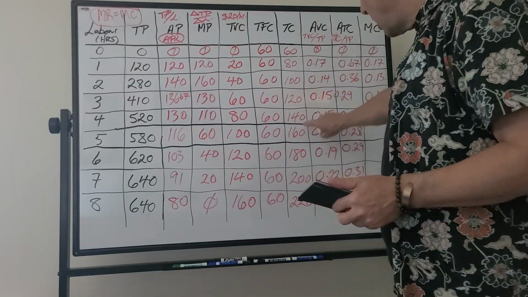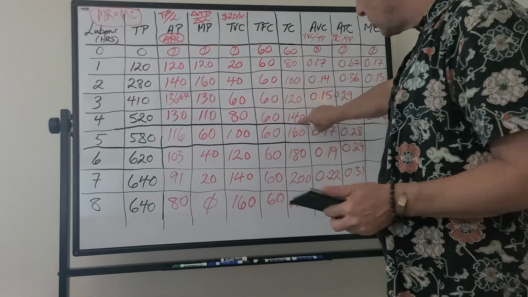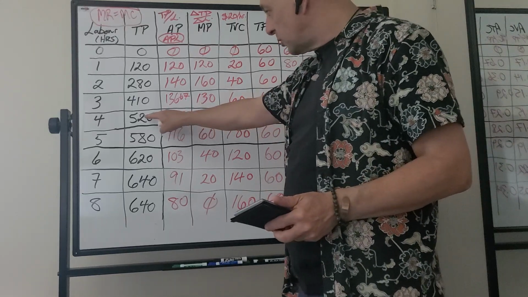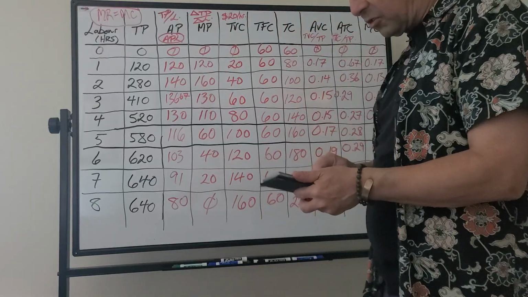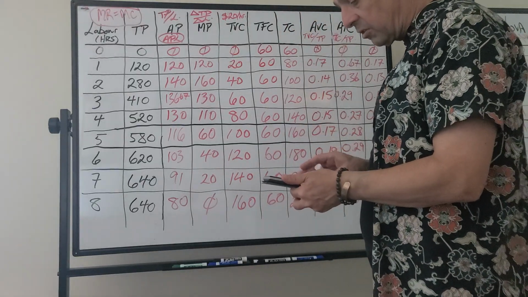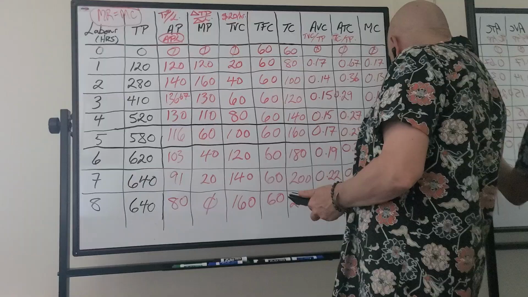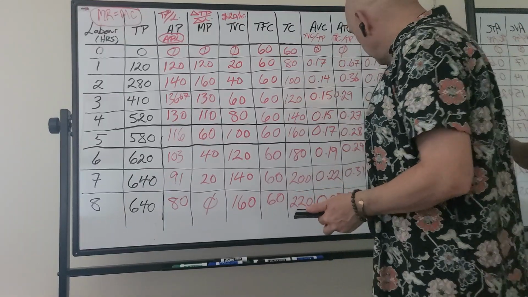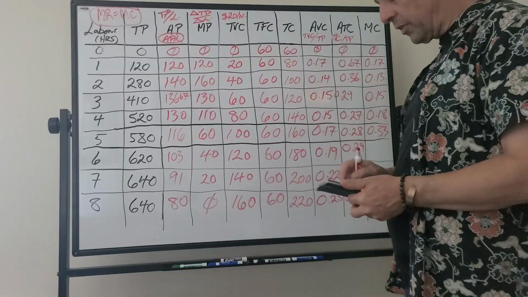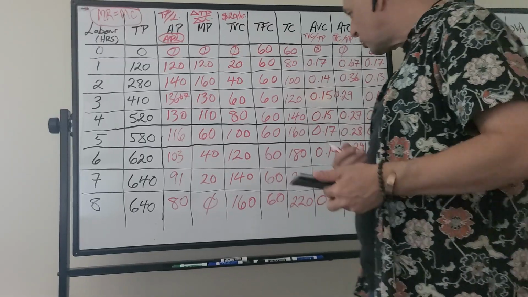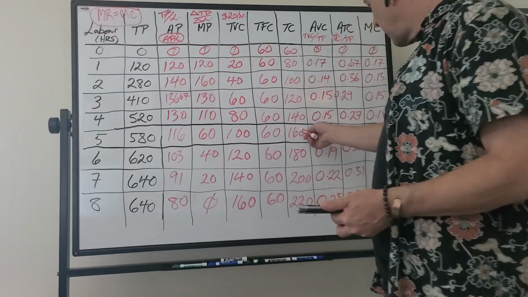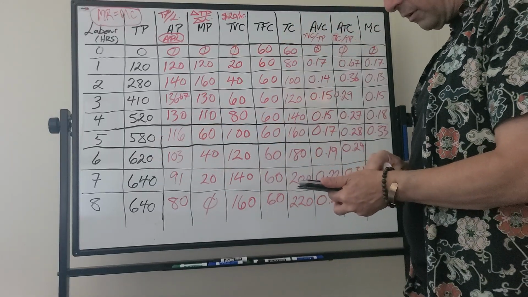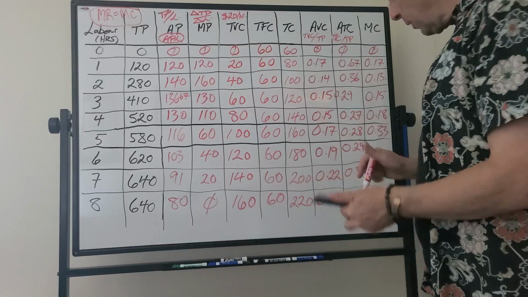We've got a difference of 20 in our change in total cost. So 20 divided by the amount of additional units. So from 520 to 580, that's 60. So 20 divided by 60 is 33 cents. That is quite dramatic. The increase in the marginal cost, the amount each new item costs us at that level. Okay, we've got 20 divided by 40 here. So 20 divided by 40 is going to be 50 cents.